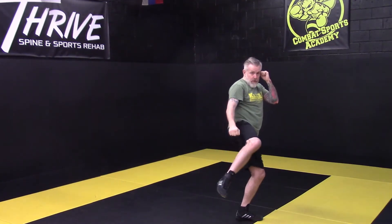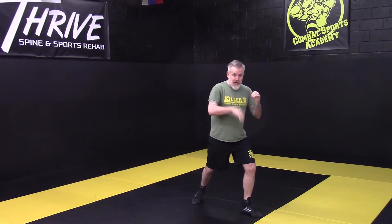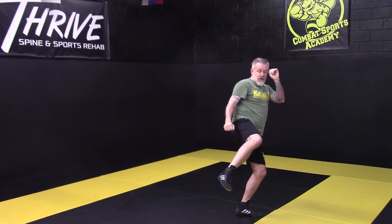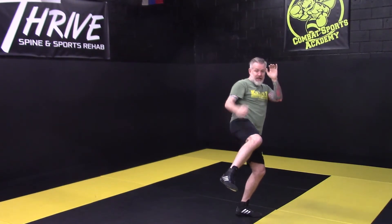It's like door hinges. From here I'm now going to turn that door and drive my shin forward. I'm not going to hit with my foot, I'm going to hit with my shin. So I'm going to push, opening, creating that pivot point, driving my shin forward. My one hand is unprotected, the other hand is counterbalancing, and I come back.